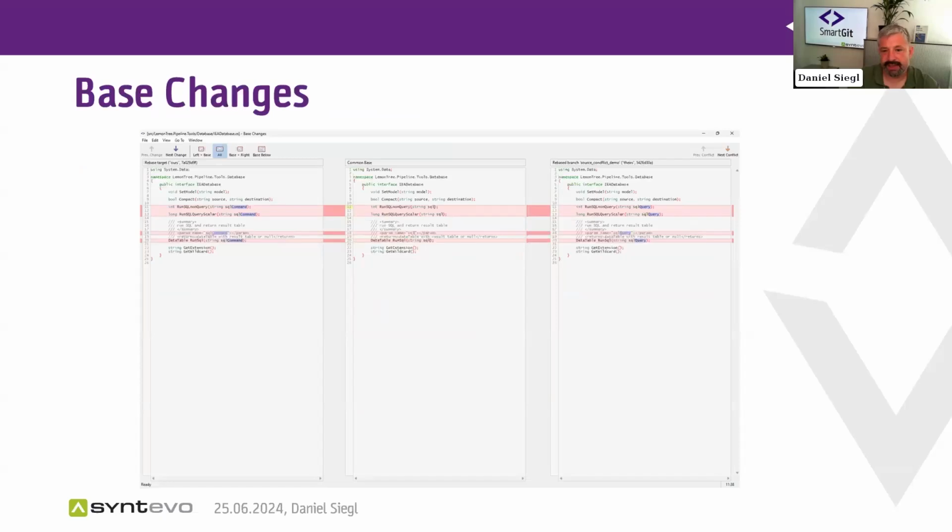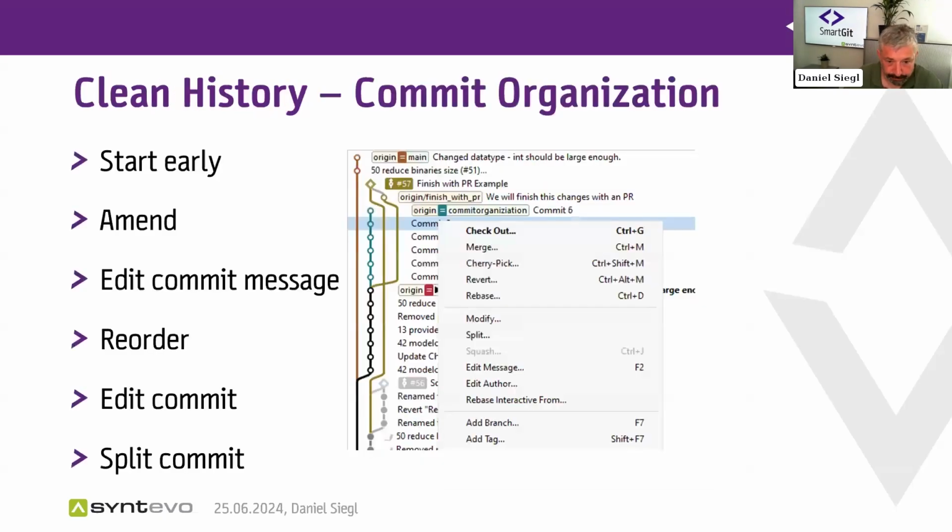In this case, you can see Daniel changed the name of an attribute in both branches, and the common base change helps me to instantly see that the original was just SQL. To the right, I renamed it to SQL query, and to the left, I renamed it to SQL command. Makes it far easier to understand what's going on in those types of scenarios.